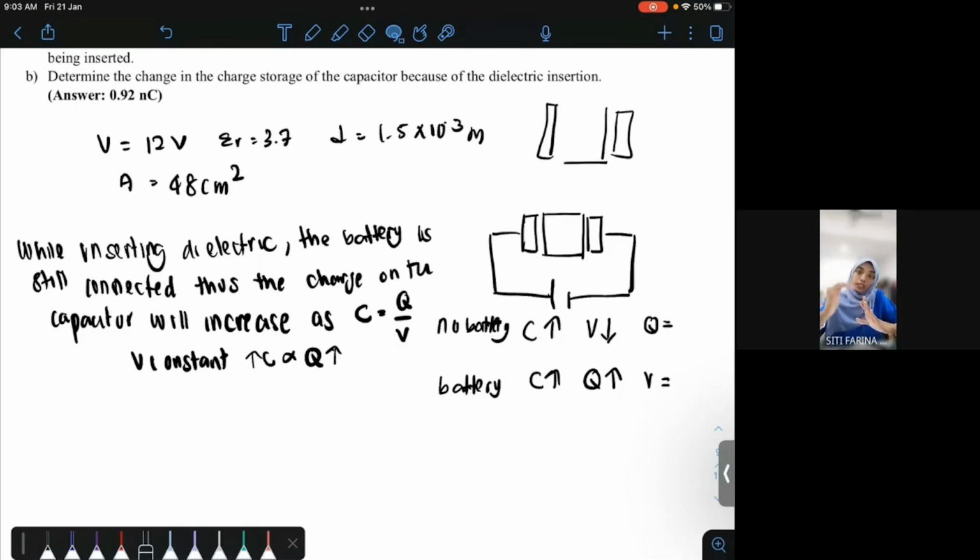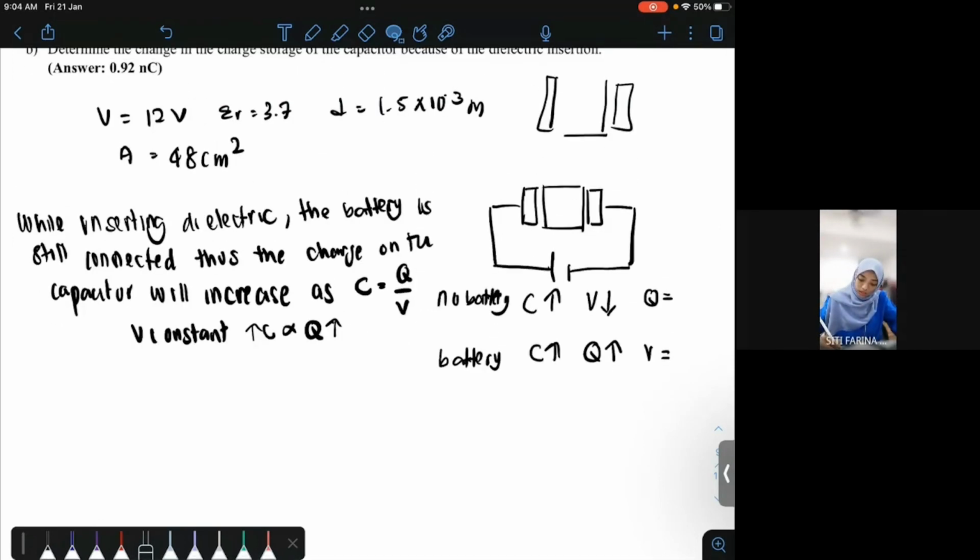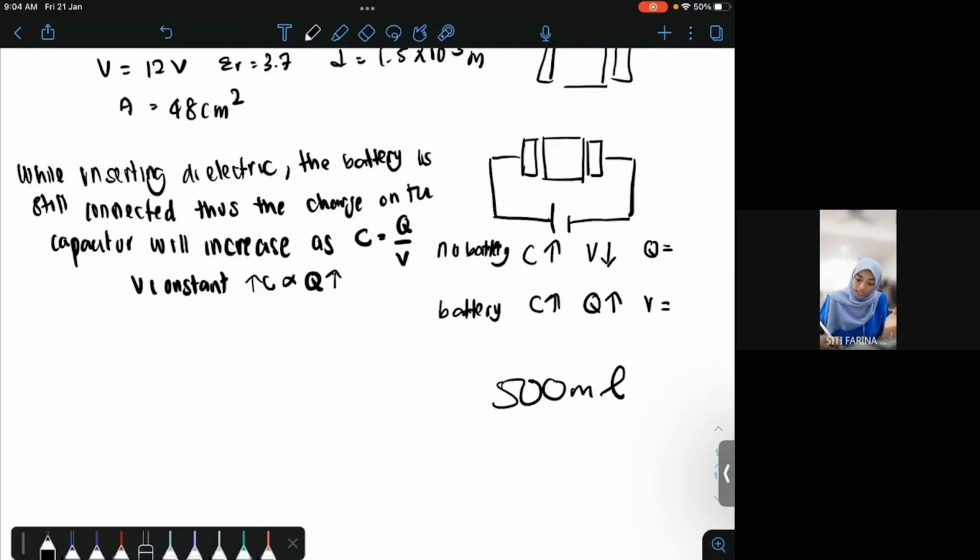Okay, so as you fill the bottle, bila dah penuh, awak boleh simpan air sebanyak 500 je. Kenapa 500 mililiter? Sebab kapasiti botol itu adalah 500 mililiter. So konsep dia, if you have a certain value of C, you're going to store a charge sebanyak Q is equals to CV based on berapa banyak air yang kamu masukkan, kamu boleh bagi supply dan berapa banyak kapasiti. Kalaulah supply kamu tu, dia boleh bagi 250 ml sahaja, kamu akan simpan 250 je lah walaupun kapasiti kamu dekat sini adalah 500 ml. Okay?